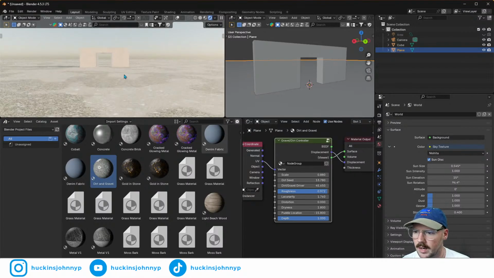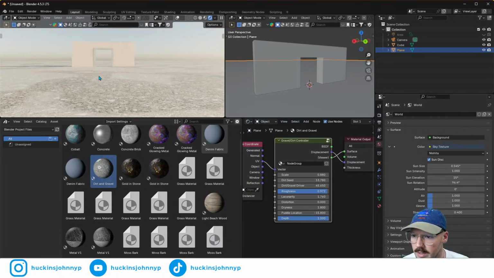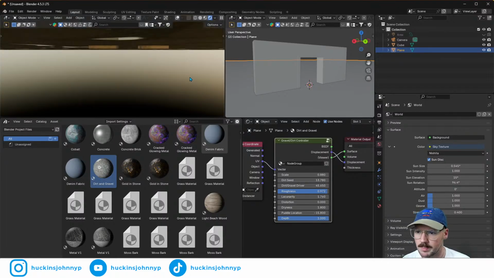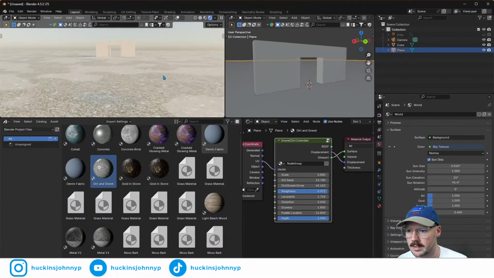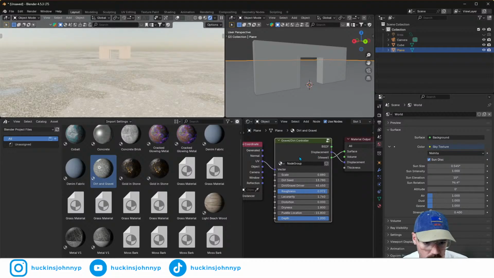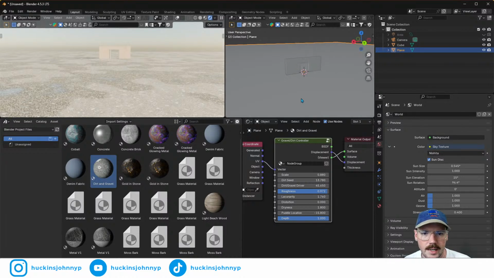And then I did have it set up where you can put some puddles on there just by making the shiny spots, or the mask, tied to the displacement and stuff like that. So it's just like, you know what? I think I can do it this way.